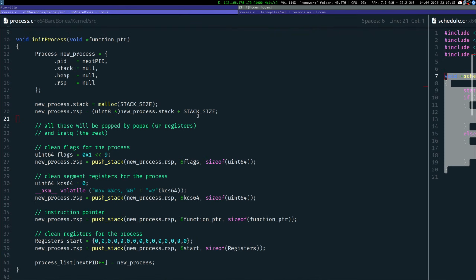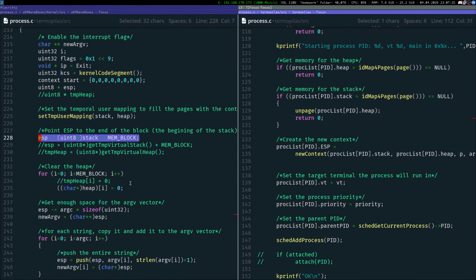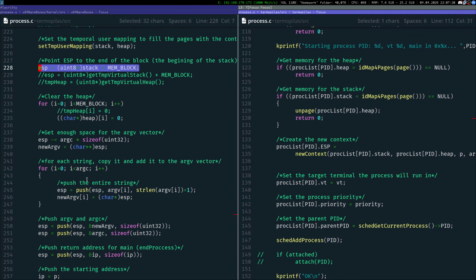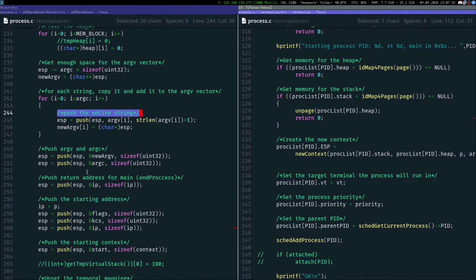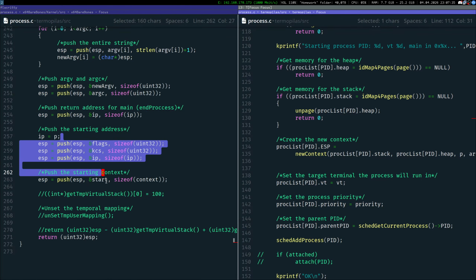Huh. Git can be weird at times. I don't care about that. I don't care about that. Not that.